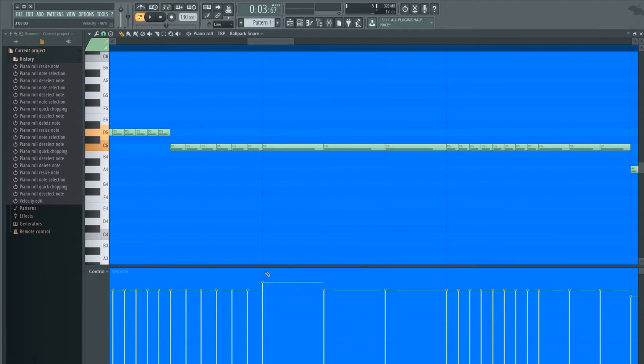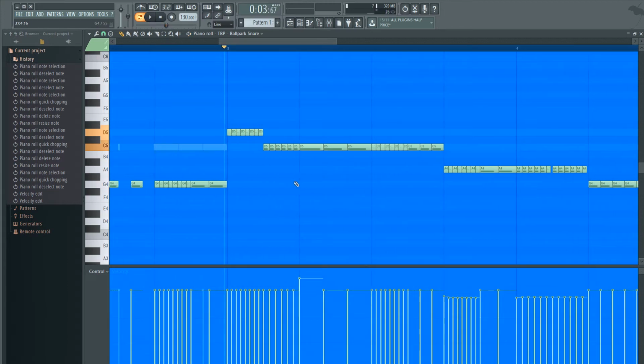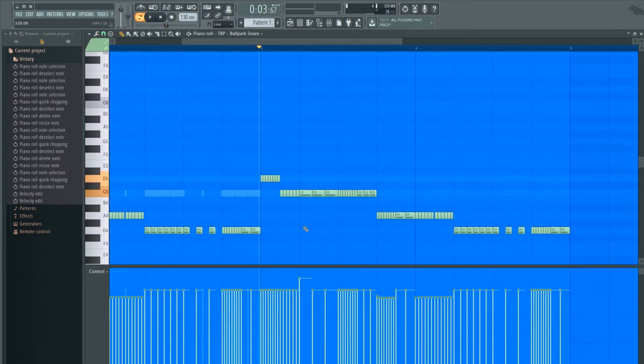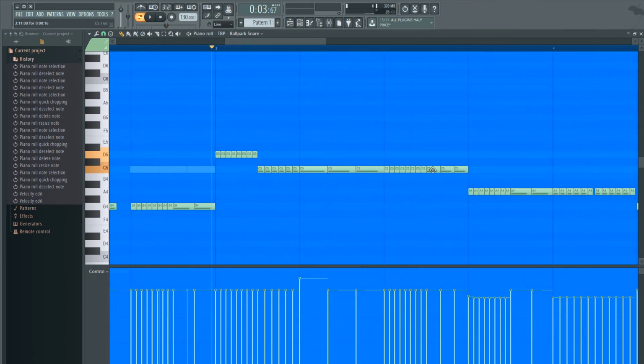Might want to boost the velocity, which is control, and note velocity, and push it up a little bit on the first note so you can hear it better. And then the next one I think is, well, we can, looks a bit right. I'm gonna drag this over just to see if it is the same. Yes, so it's back to a sixth step. So this one's sixth step, we drag it out again.